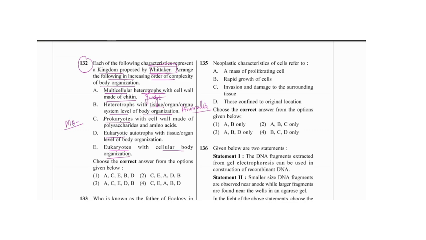For that, the first one should be Monera. This is the Monera, so C would be the first one. And then after that Protista, eukaryote, this will become the Protista. So this should be the second one, C and E. These two will be eliminated, and then A is already there, fungi. Monera, Protista, fungi, then animalia: MPFA. So after A, among all these, eukaryotic autotrophic organisms with tissue and organ level organization that we have seen. And finally, in the last, animals should be there. Animalia, the complex organism, in the last. So B should be there in the last.